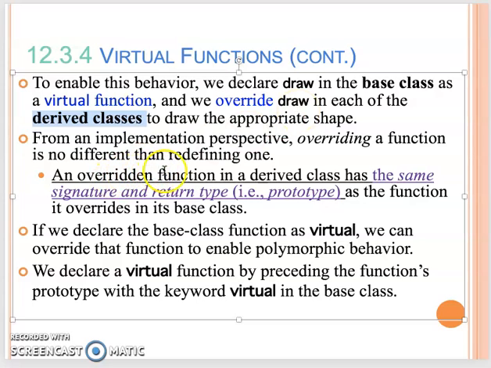The overridden virtual function in the derived class has the same signature and return type. That means if we define a virtual function in the base class, then in the child class you can overwrite your implementation of those virtual functions. But you should be careful never to change their signature, that means the parameters, and their return type.